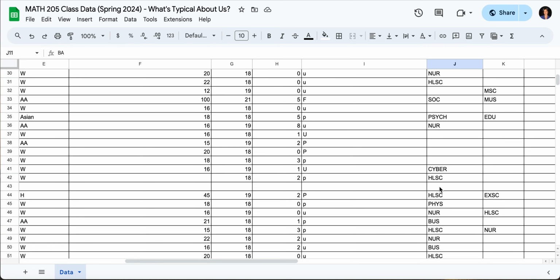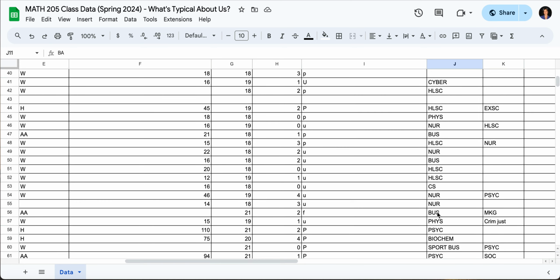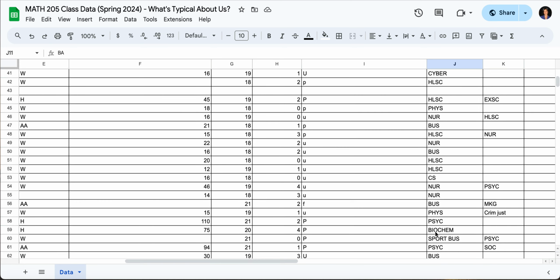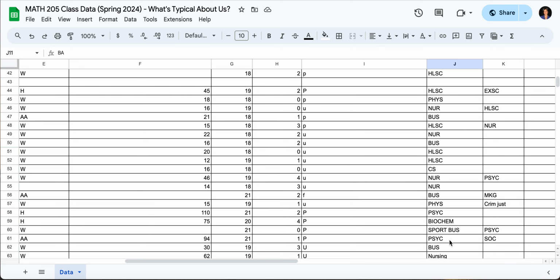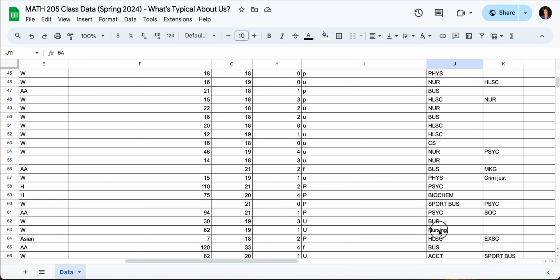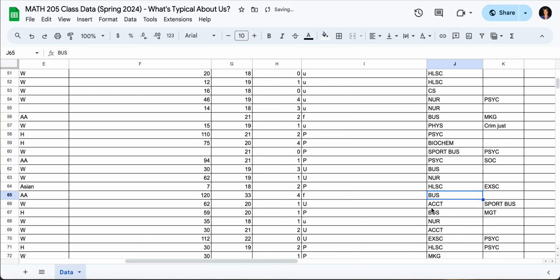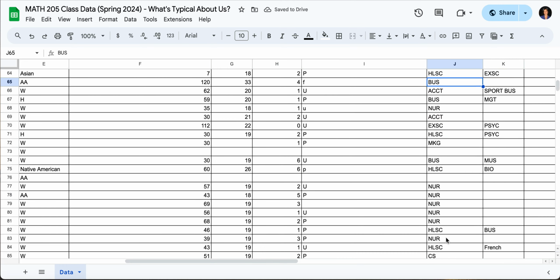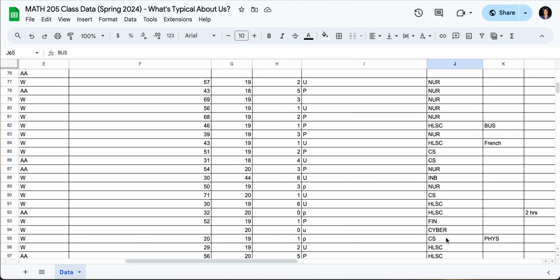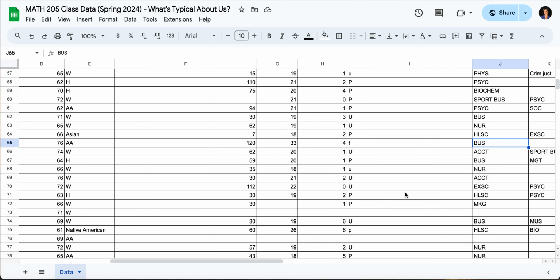Cyber for cybersecurity majors. PHYS is physics major. BUS is business. We have a biochem, sports, business. What else? Let me clean this up. That should be nursing. Accounting, ACCT, and I think there's also some aviation majors in here. So you'll see down at the bottom, AVO for aviation management. Again, just pay attention to that when you do your final write-up.